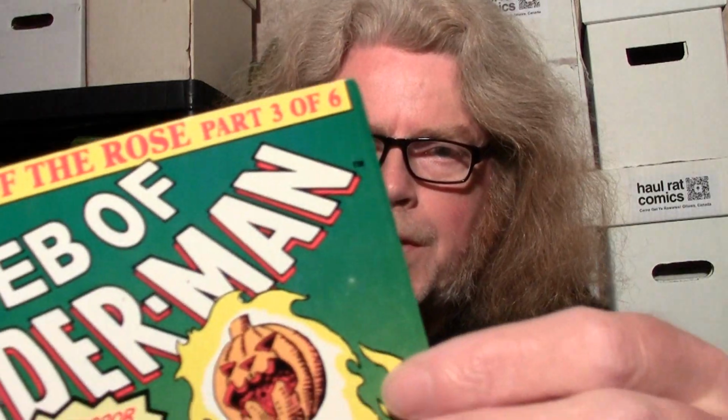Very strange. It's got a few beauty marks. It's got a rough edge. I don't know if the camera's going to pick it up on the front cover. But overall, it's actually not too bad. Spine ticks. Evidence of it being enjoyed. Looks like there might be some crud and corruption on there. A little bit of dirt just up here. But that looks like a printing hickey. So that's where the ink didn't actually, there was something on the plate when it was being printed. That's what that looks like.